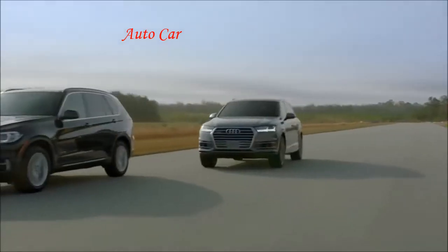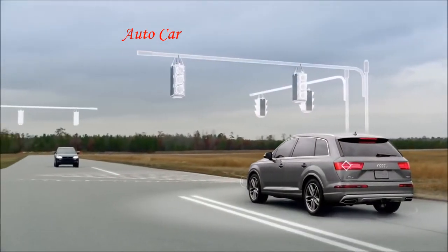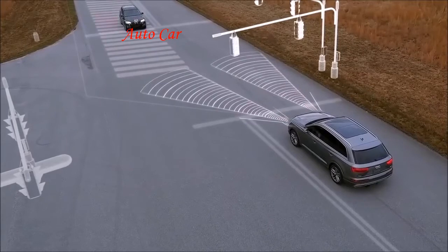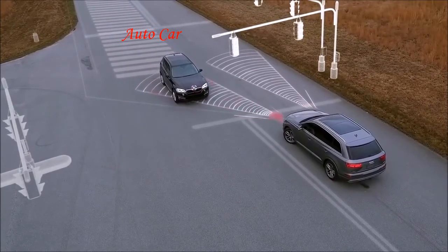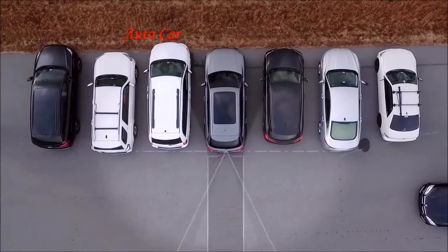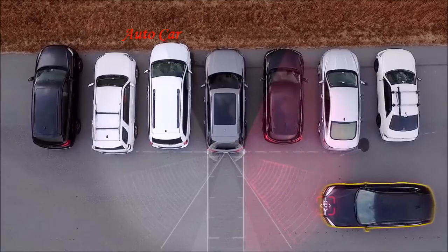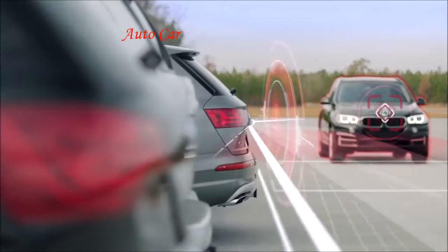Other assistance systems work even when the Q7 isn't moving at all. Systems like Turn Assist, which works by sensing oncoming traffic when stopped for a signaled turn. If the driver begins to go, and sensors determine traffic will not stop in time, the Q7 will stop itself from entering the traffic's predicted path. Backup Assist detects oncoming traffic from either side and will notify the driver with a sound and brake jolt alert to help avoid collision.